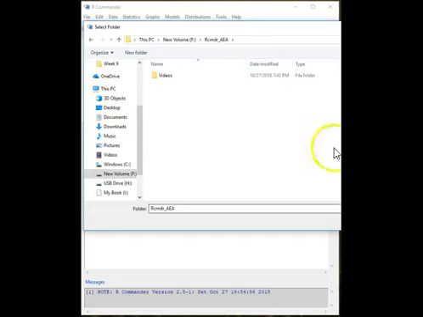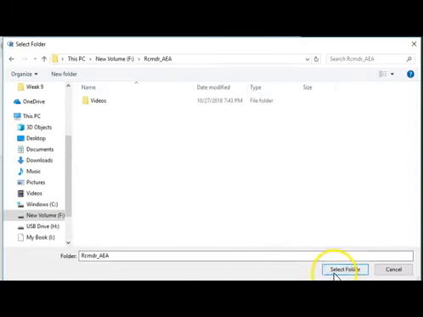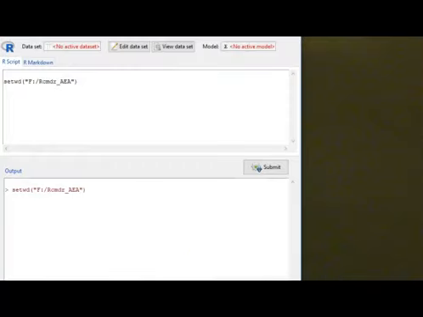So you can see that here at the bottom it has an option for select folder. If I click on that option, then from now on I will save all the files here. So I click on select folder and then it's ready to go.